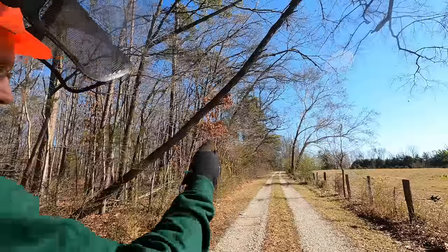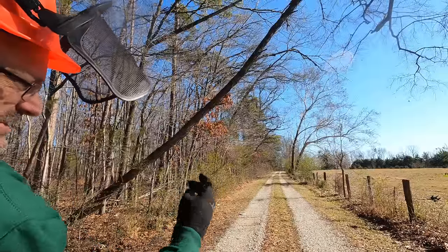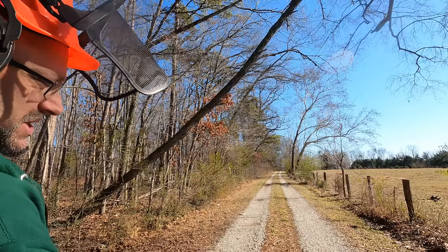So again, all I'm doing is cutting a little on the top, and then I'm going to cut from the bottom, make that fractured hinge technique so that it's going to pop loose all at once. But I really need to watch as I'm cutting to make sure that it's doing what I expect it to do and that the tree's not going to come towards me.